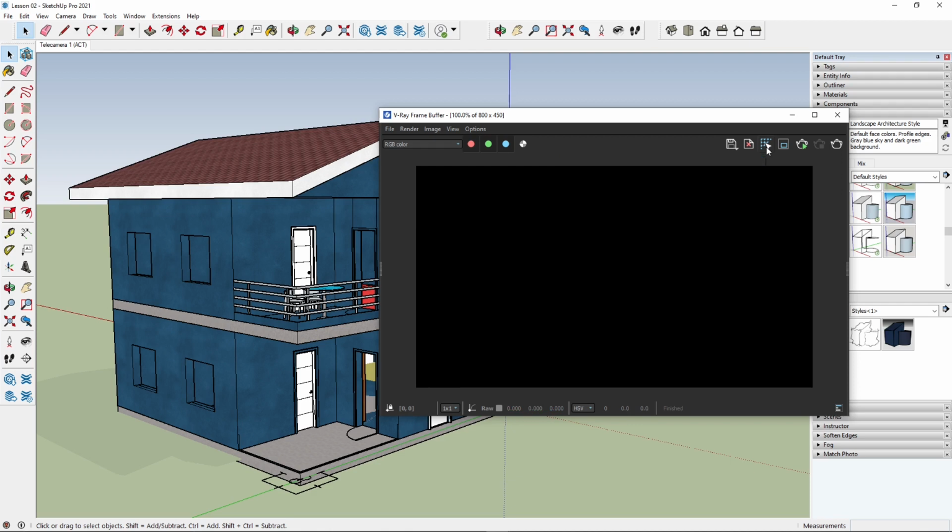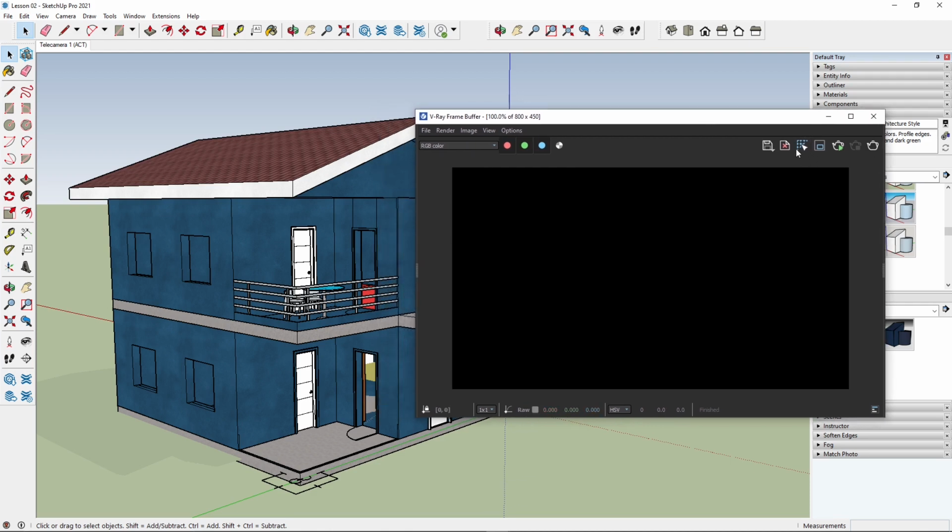Before we press render, I want to show you this one here, which is the follow mouse. This is gonna set a starting point for the buckets. And what are the buckets basically? So basically, in the standard render settings, you don't have buckets activated.